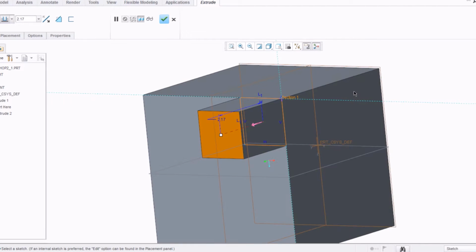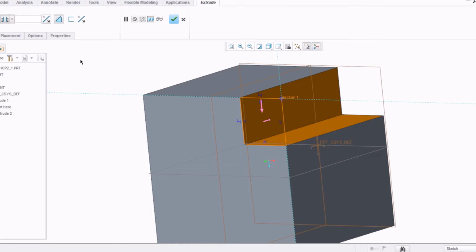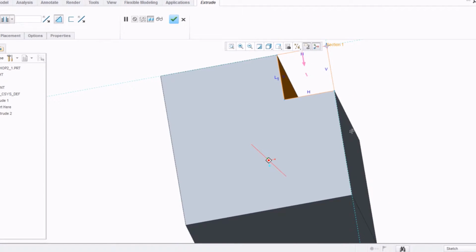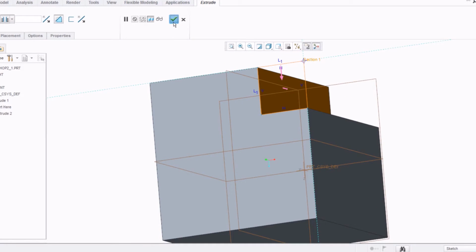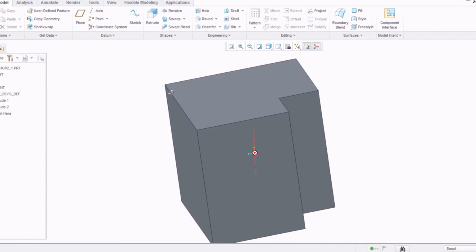Come off to the side. You can see what we're doing here. Extrude cut by switching the direction. And it's already known to cut, which is wonderful. And we'll go ahead and just use this tool here. I didn't explain this before. This is, no, not that one. Yes, it extrudes through all surfaces. So you click this one, anything you put there, it'll extrude through. We don't have anything there anyway, so it doesn't matter to us. Once we're happy with it, click the check mark. So we have our first portion of the feature right there.